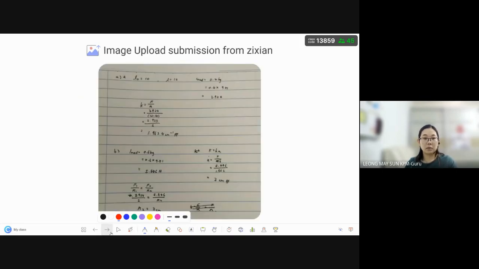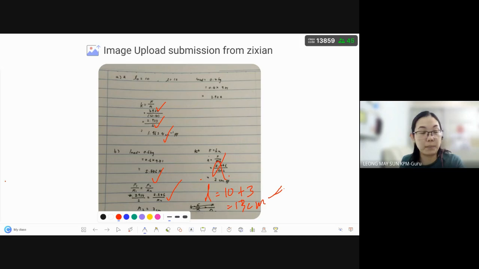Alright, so very quickly, just last one. Okay, this is correct. Load. Again, ratio method. Okay, ratio method can be acceptable, but please be very careful. Zixian, you didn't fill up the full thing. The question is asking for the length. So it's actually 10 plus 3, 13 centimeter. Alright, so you didn't answer the last part. Okay?